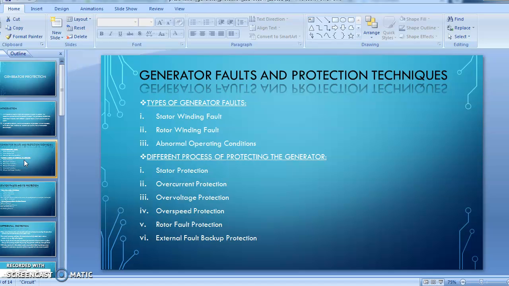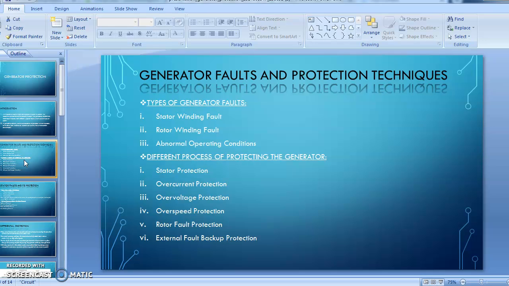The effect of an earth fault in the stator is basically of two types. First of all, it is arcing to the core, which welds laminations together, causing eddy current loss and different types of hot spots developing in the winding area. Also, when a higher current flows in the circuit, there will be huge I square R loss and the winding may not be capable of withstanding that heavy heat loss. So it may melt, it may be shorted. There are so many possibilities.